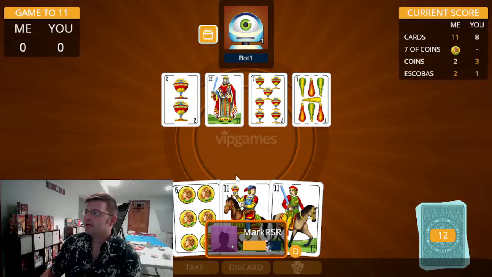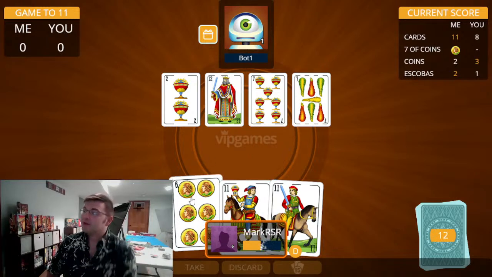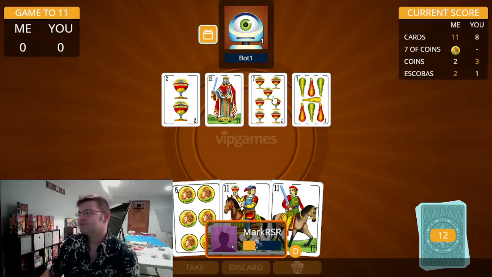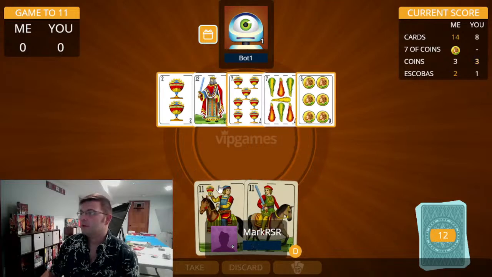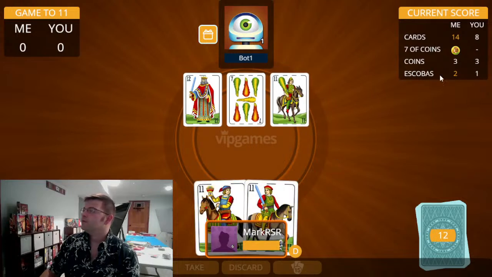So what do we got here? 6 plus 7 is 13, 14, 15. I'm going to go ahead and collect this coin as well. Because that's 8. 8 plus 7 is 15. I'm going to get 3 cards doing this. And I'm going to get a coin out of the deal too. So right now, my opponent and I are tied for coins collected here. Okay, so that's 8.